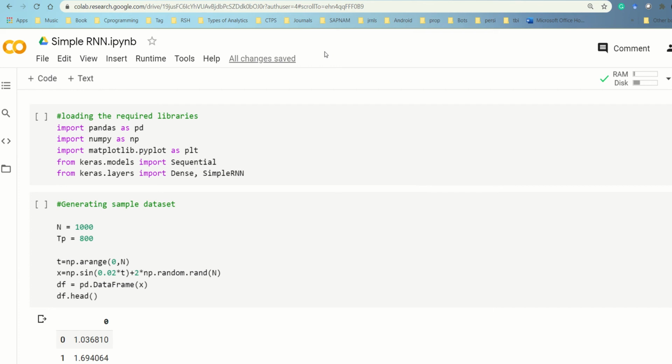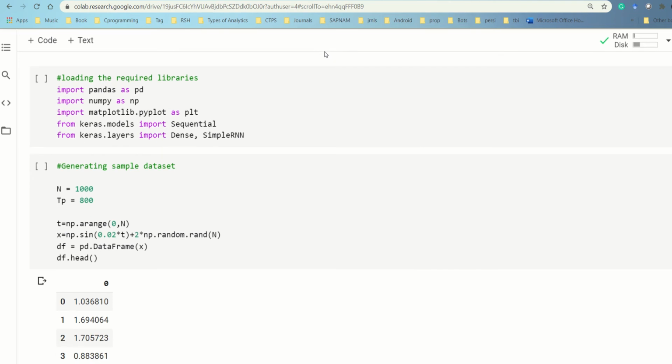Now, what do we do? The next step is very important. We are going to have one very important learning here, and the learning is very simple: how with time series we are going to generate a very simple set of data. I am going to generate time series data in a very simple way. And importantly, why do we need to learn this? You need not break your head over the generation of the data. Instead, follow this approach towards generating data in time series, and it's a very easy approach.